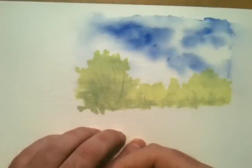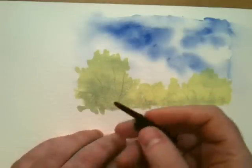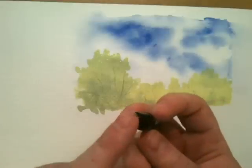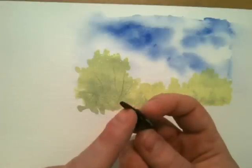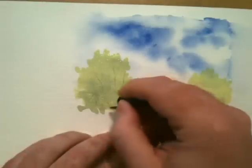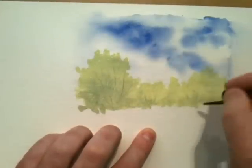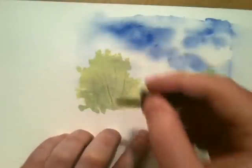You can see here already how effective that looks. But what else we can do if we want paler branches — we can use the channeled part of the clip, and if I very quickly scratch it, it scoops out the colour and leaves whiter lines for us to use.